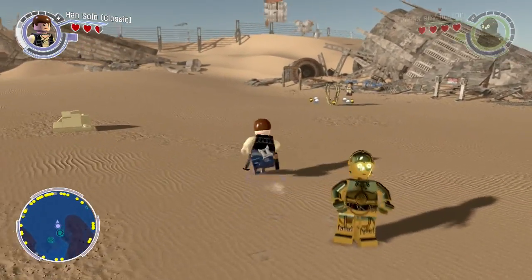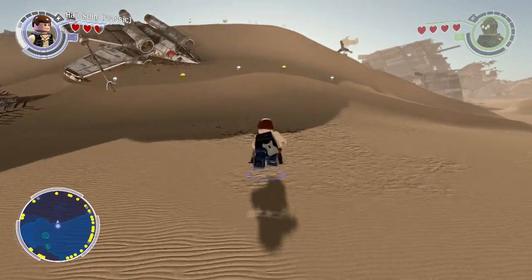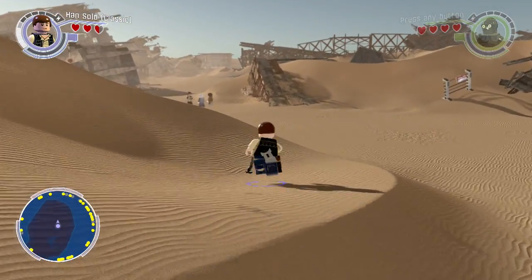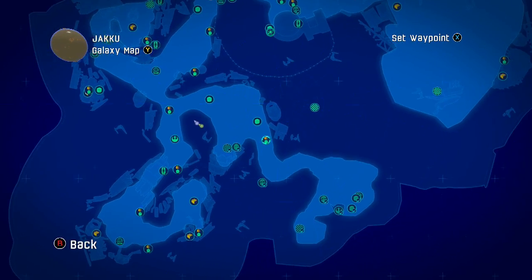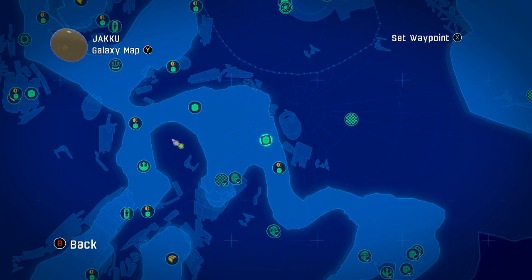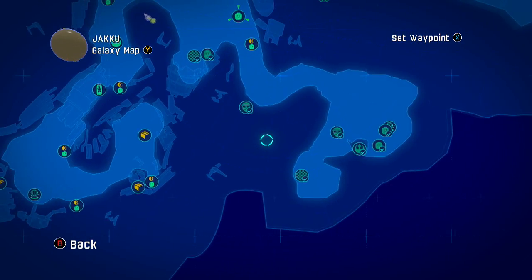150 gold bricks. That is absolutely amazing. Is there any other missions around here? So we've taken care of that. Let's go take care of this. Then that one, and then probably call it a day.